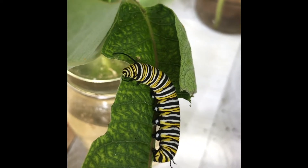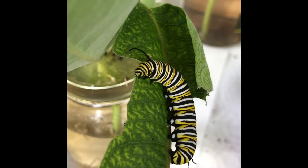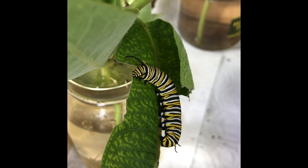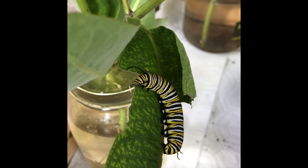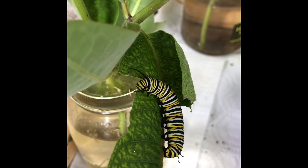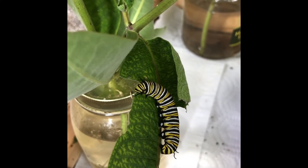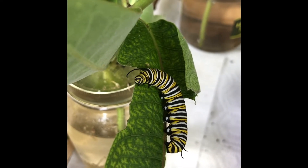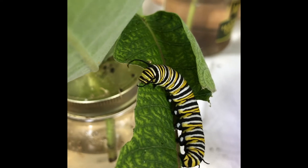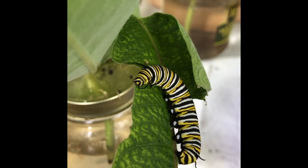It's like saying, "Hey, I don't taste very good to anything that might want to try to eat the caterpillar." It serves as a warning. And the reason why they don't taste good is exactly what this guy is doing right here — munching on that milkweed. Milkweed has toxins in it, and those toxins make the caterpillar taste super bitter, and anything that might try to eat it might get sick. It's pretty cool the way nature creates these defense mechanisms. Munch away, little guy — protect yourself with that milkweed and your beautiful bright warning colors.